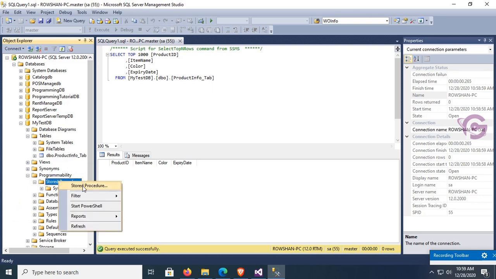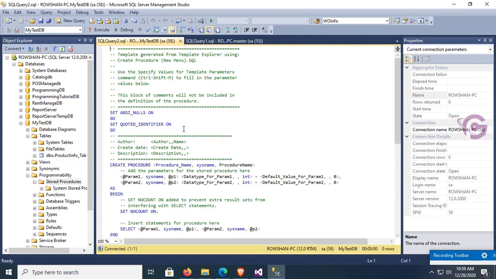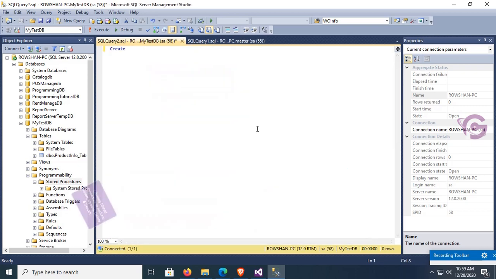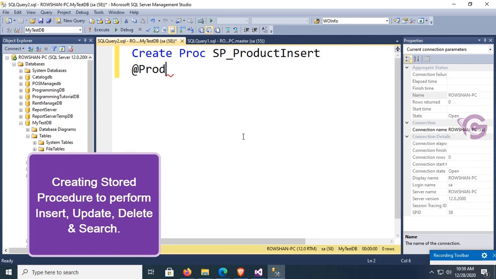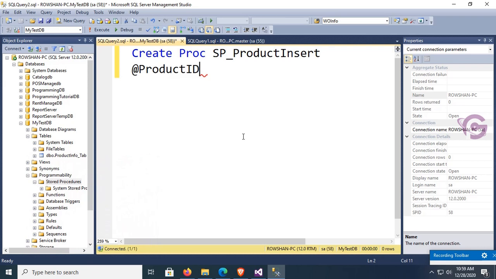Right click and click on Stored Procedure. This is the default text. Just remove this text and write to create a stored procedure. CREATE PROC sp_ProductInsert. This is the procedure name, and the parameter @ProductID, the data type is integer.